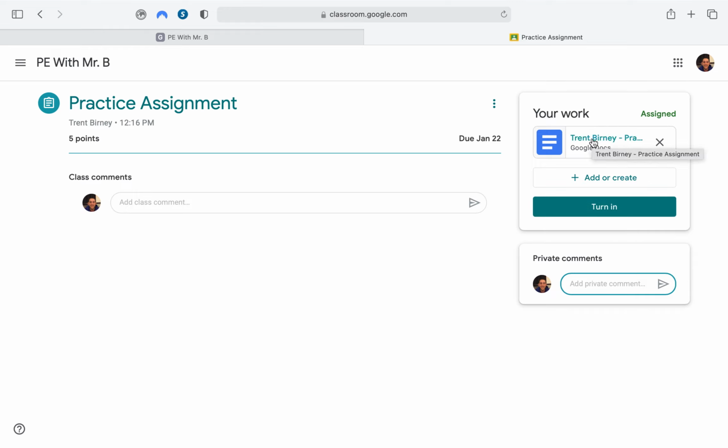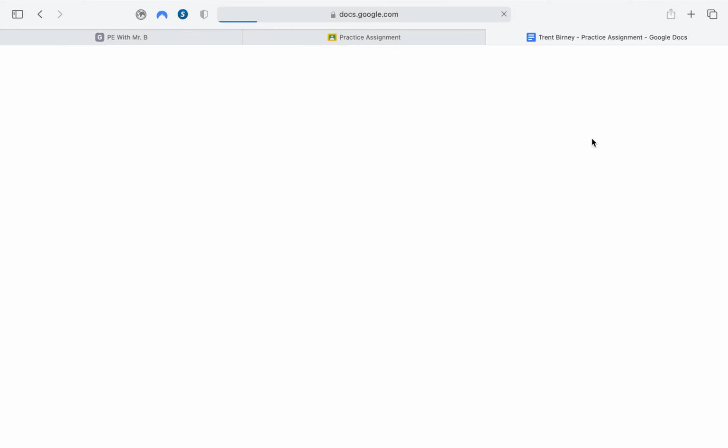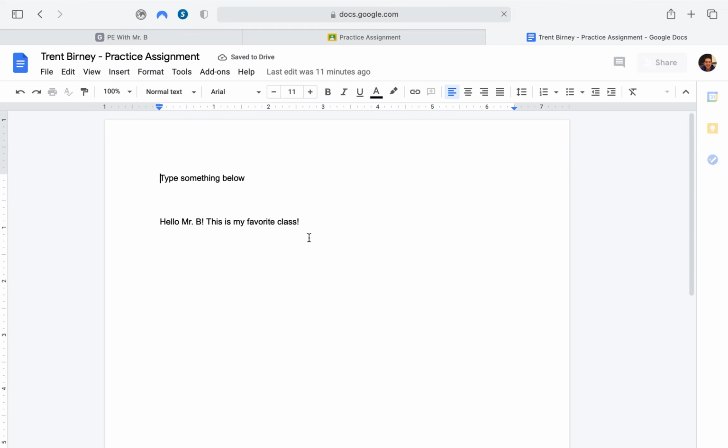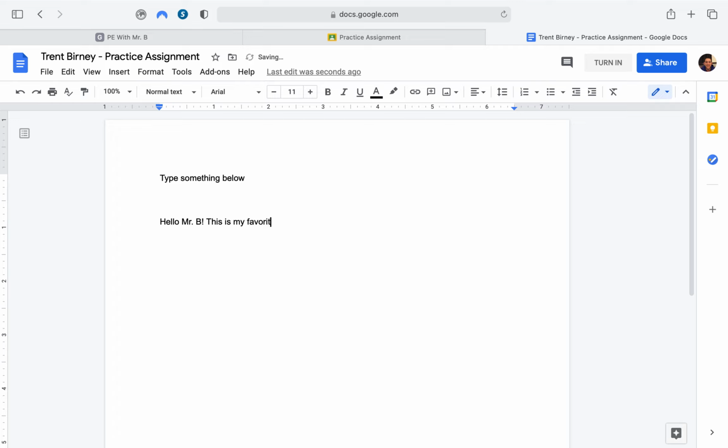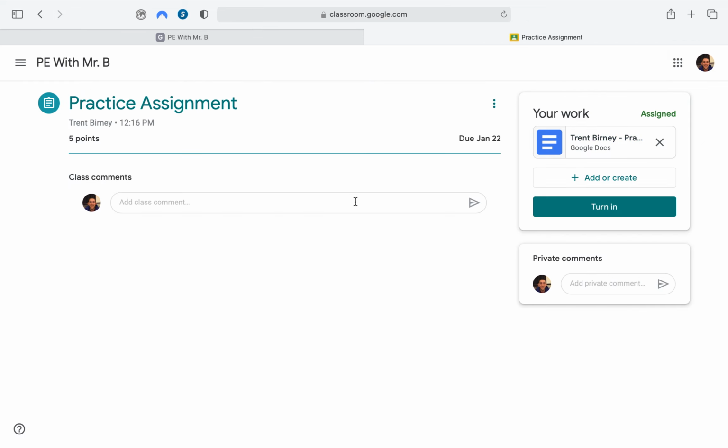I'm going to access it this way now. Again, it brings it up. Now, the super cool thing with Google Classroom and all of these, like Google Docs, all of these apps, is that you can make changes to it. We'll say least favorite class, which I know, oh my gosh, there we go. I know this is not true for anybody, but let's say that I'm feeling goofy and I'm going to X out of that. You know, I'm not serious about it.